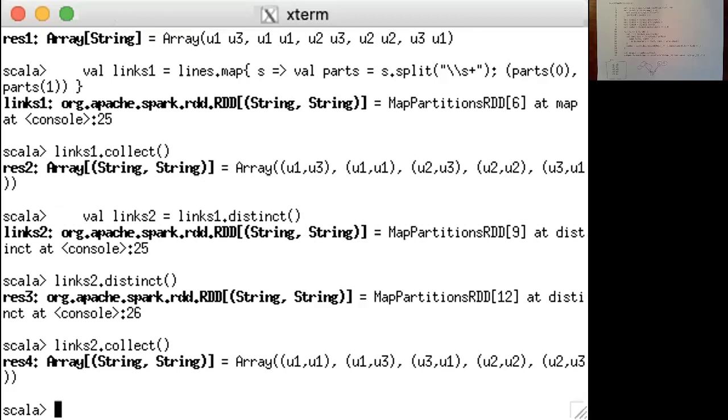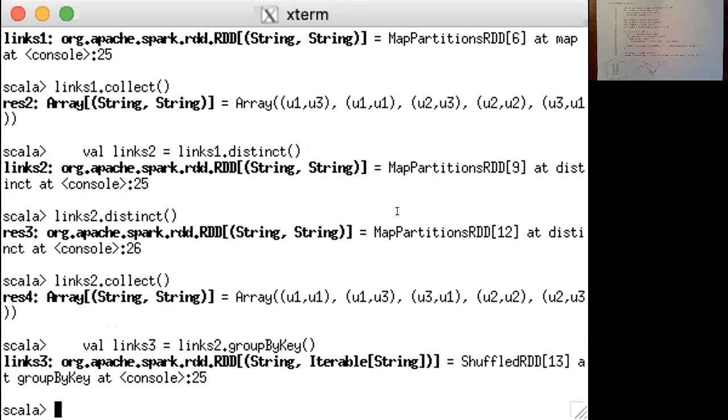All right, the next transformation is this group by key. And here, what we're heading towards is we want to collect all of the links. It turns out for the computation, as we'll see, we want to collect together all the links from a given page into one place. So the group by key is going to group all the records, all these from-to URL pairs, by the from URL. That is, it's going to bring together all the links that are from the same page, and collapse them down into a list of links, into that page's URL plus a list of the links that start at that page.